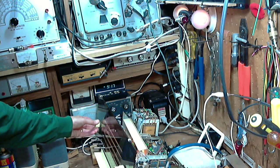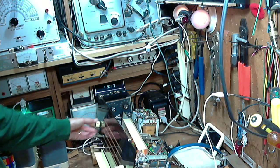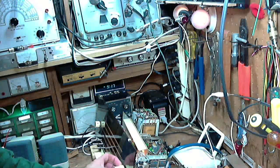Turn a little volume up. Oh, doesn't that sound like FM radio to me? Then let's tune it.